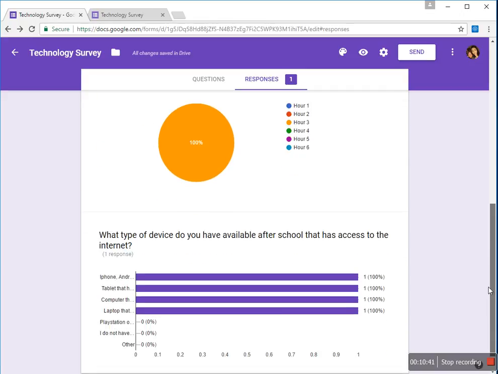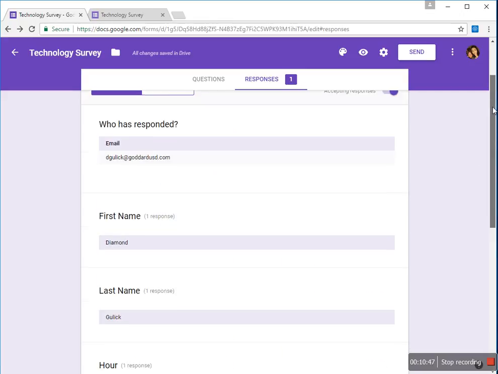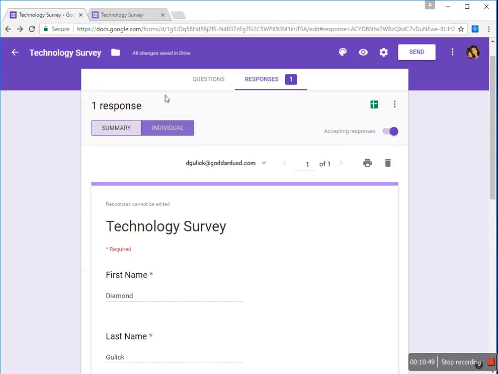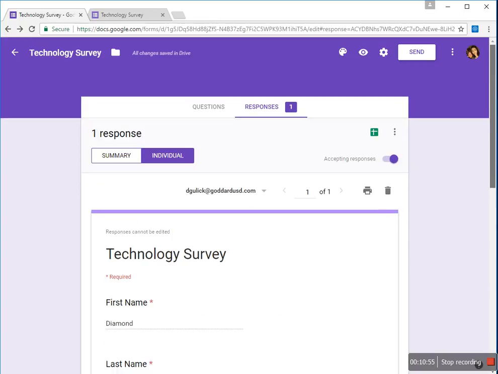And then it shows me what type of device or whatever. So what I really want to look at is individuals. So I'm going to go on the individual tab, and it shows me what each individual student chose, which is kind of cool.